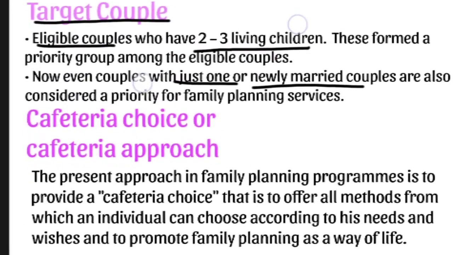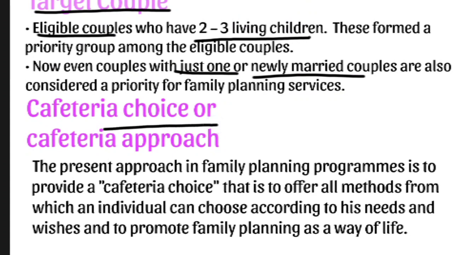Next we have cafeteria choice or cafeteria approach, and this is the right of choice. Like the family planning program will be followed, but we have to give choice to that couple, to that individual, to which method to be followed. You can't say we have only this method, you have to follow this method only for the family planning purpose. No, you have to provide all the choices, like biological method, hormonal method, mechanical method. Even if it's not temporary, permanent methods what are available, we have to provide the choices for them. In which method they are comfortable, they have to choose their own method. You can't implement your own.